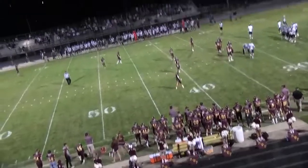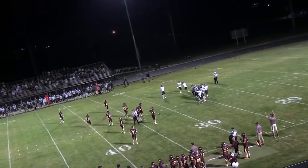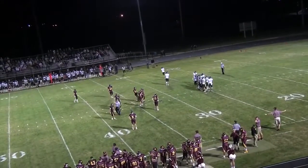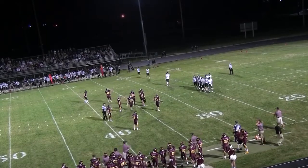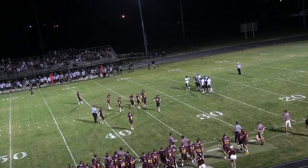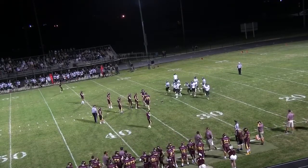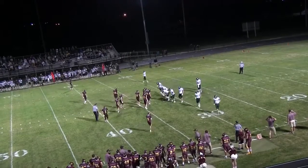Great job by the defense there to get the ball back, hold them from scoring, so we hold on to this 20-point lead. The third punt of the game. Really would like to see us have another long drive like we've been having and maybe even run this third quarter clock out. 2nd and 10 from the 32. Going to need a good play here, though, 2nd and 10.